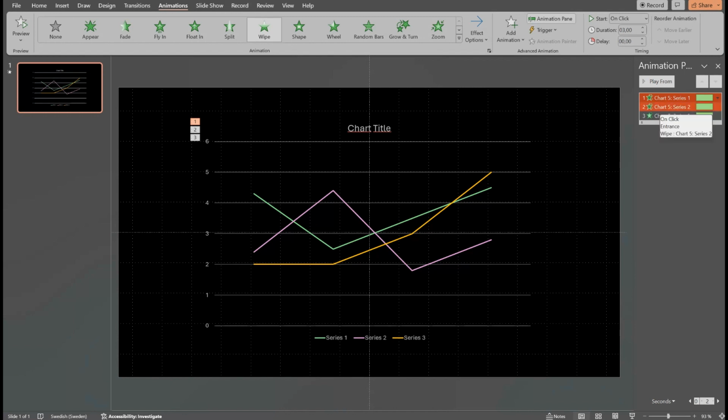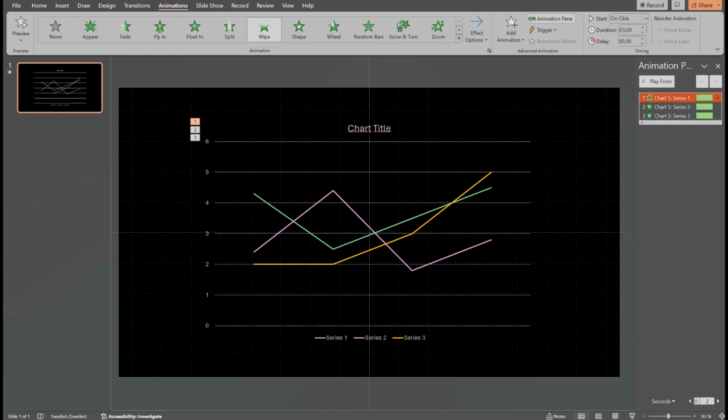What I want also to show you is to have the after effects of having each line just go dim afterwards, so people can really focus on the contrast. So what you do then is that you're going to mark the first one, in this case the second one. You do not mark the last one, because it is the last one you want to make sure that this is what they see. In this case, it's going to be the Series 3 that we want them to see. So I'm just going to click this, and you can always play around with that.